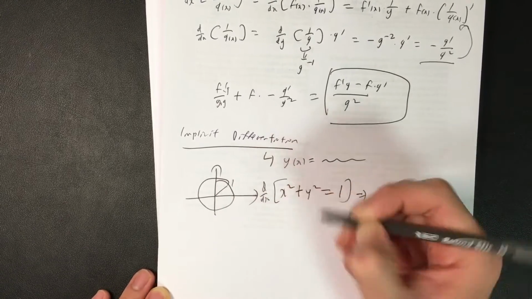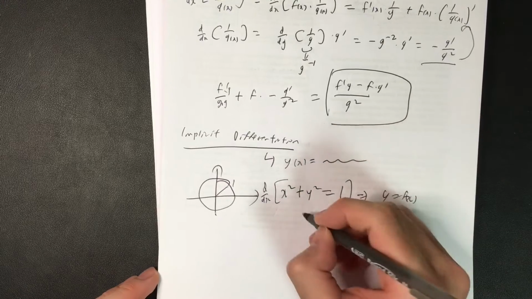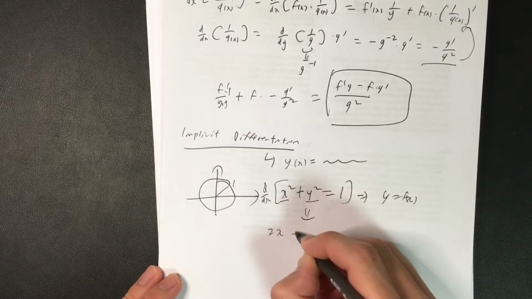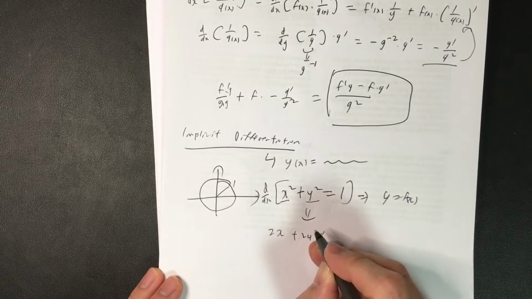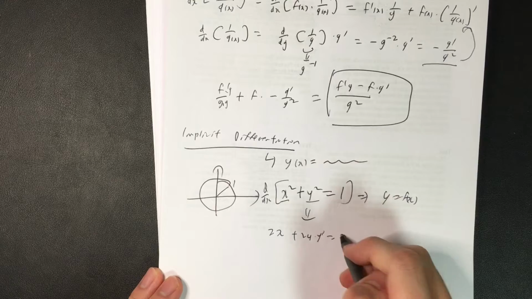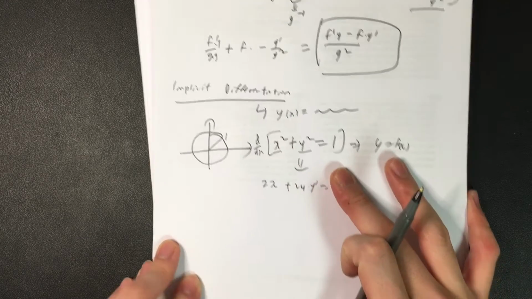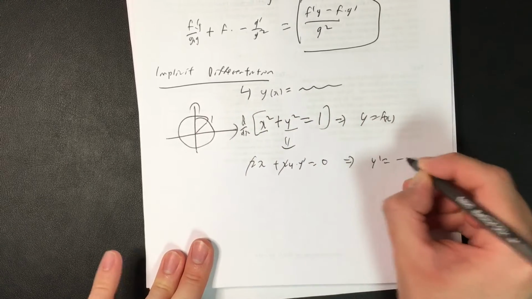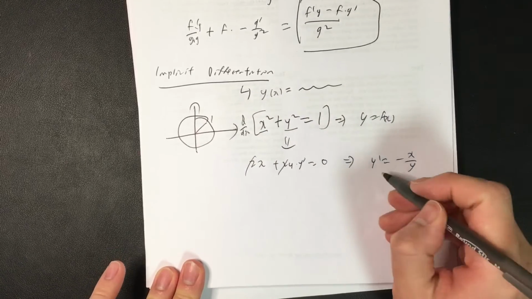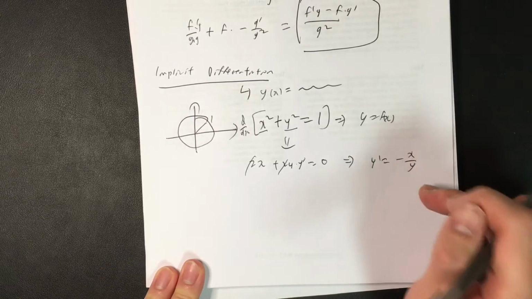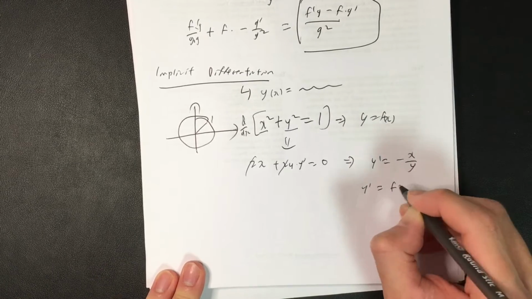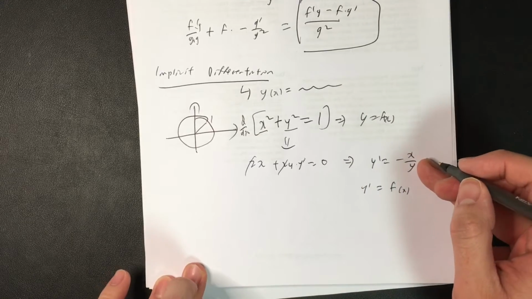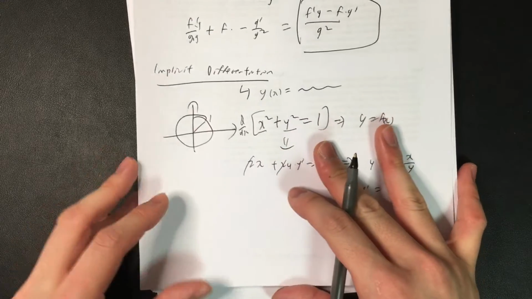So what you do here is take the derivative of this whole expression, in which this becomes 2x. That becomes 2y times y prime from the chain rule, and the right-hand side becomes 0 since 1 is a constant. So if I solve for y prime in this expression, canceling out the 2, y prime equals negative x over y, in which it is a function of both x and y. It is not a clean version of y prime equals some function of x, but still it is a useful technique to get the derivative of implicit functions.